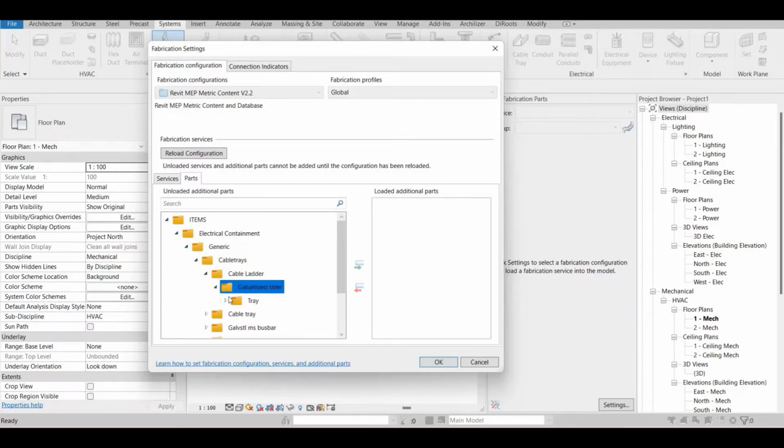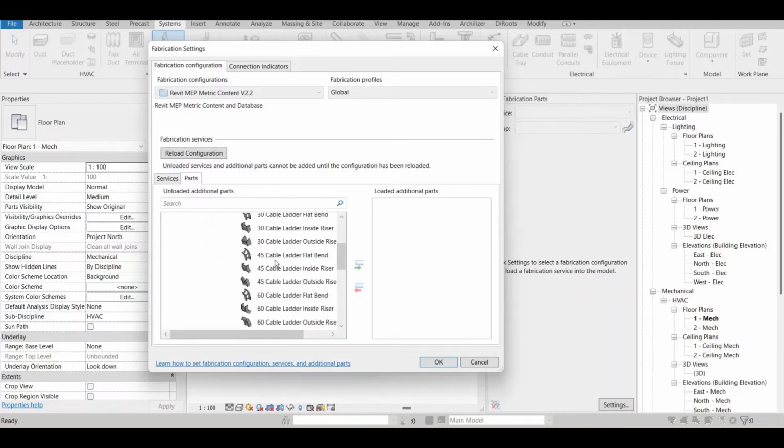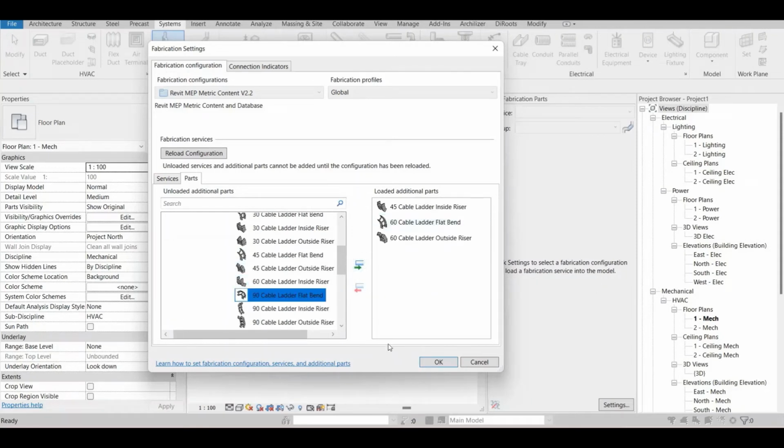Cable ladder, tray, door, three vents, I'll add right there so that we can see them in Revit. Okay, so yeah, I'll add these three. If I click on OK, it'll take a little bit of time to load, and then we'll model something in Revit, and let's see how we can use the fabrication feature of Revit while we are modeling.